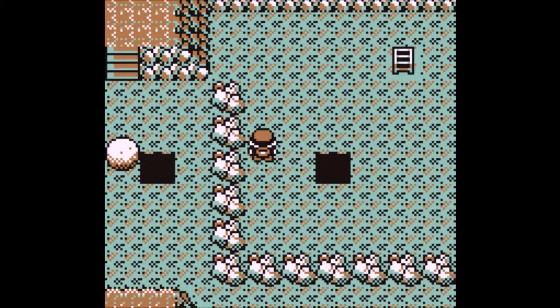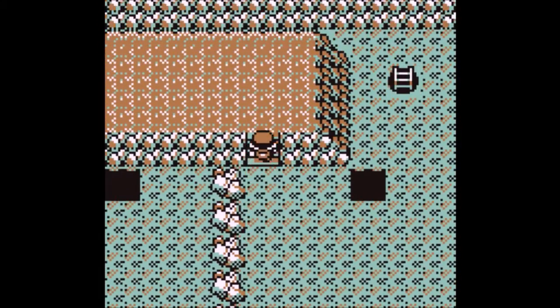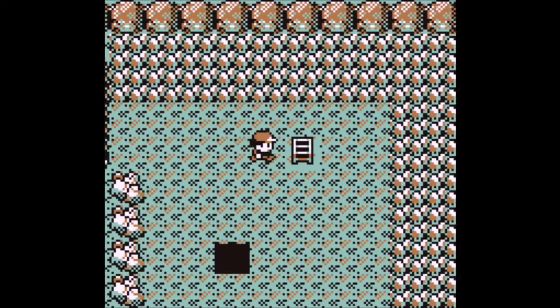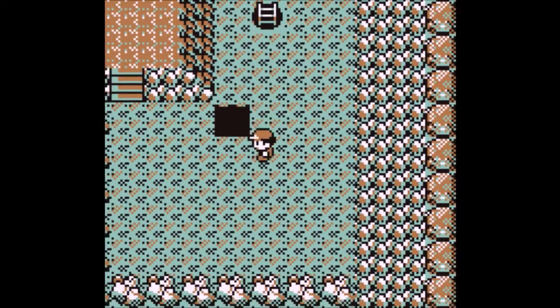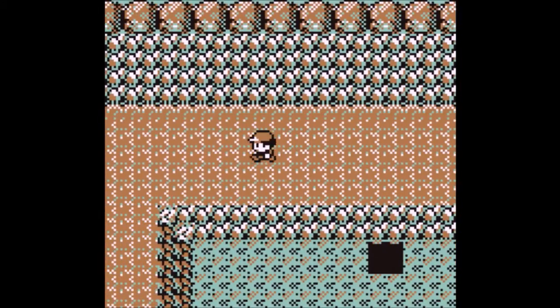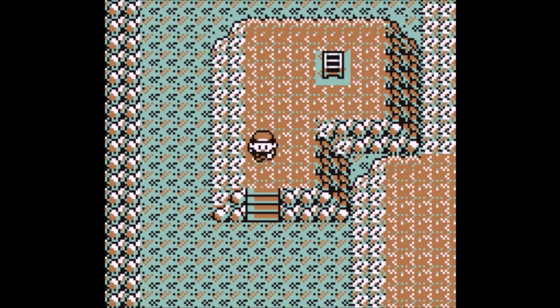There you go. I'm about to use a Repel any second if I have one more wild Pokemon. Oops, I just went up. Okay, now I was kind of wrong. Let's go to the other ladder that goes to the upper floor. Or down floor, my bad. Now let's go down. Bottom floor. Keep on going.